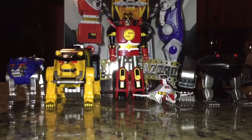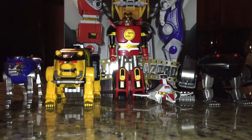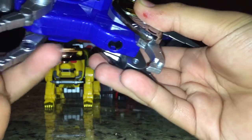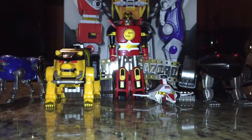Hello everybody, Multiman37 back here with another review, this time of the Deluxe Legacy Ninja Megazord from Mighty Morphin Power Rangers. Yes, ladies and gentlemen, the Legacy Ninja Megazord is finally in my grasp, and boy, this thing is awesome. I'm not gonna lie, this thing is awesome. Does have a few flaws. I'll get into that when I review the Falcon Zord.